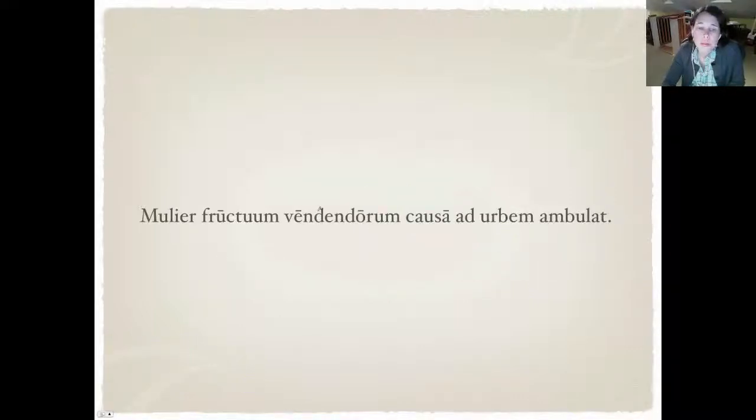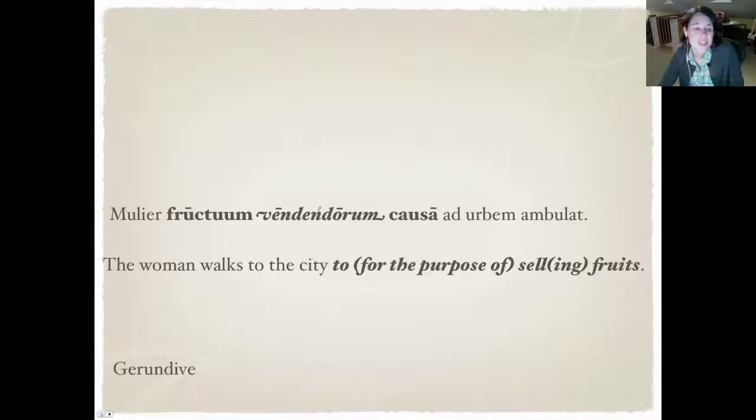Mulier fructuum vendendorum causa ad urbem ambulat. Again, see if you can find our gerund slash gerundive and then see if you can figure out, is it a gerund or a gerundive? So translation, the woman, mulier, walks ad urbem to the city to or for the purpose of, there's my causa, selling fruits. Another example of a gerundive. Vendendorum, okay, modifies fructuum and it is used to indicate purpose in this case because of the causa.